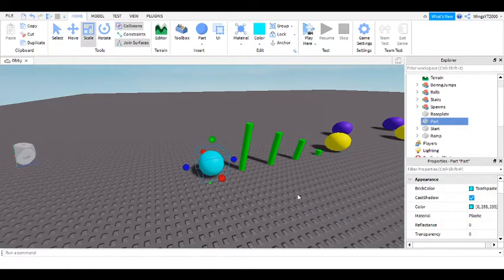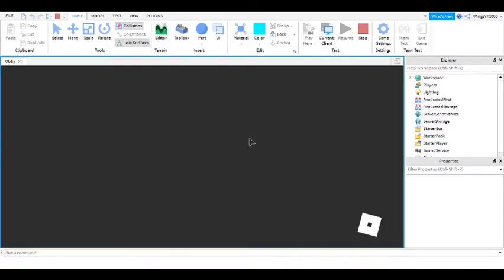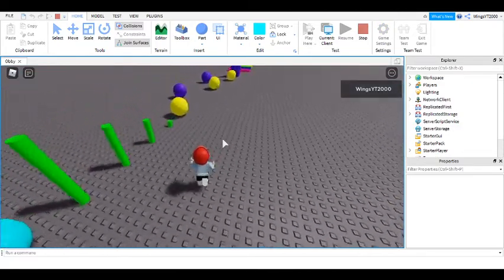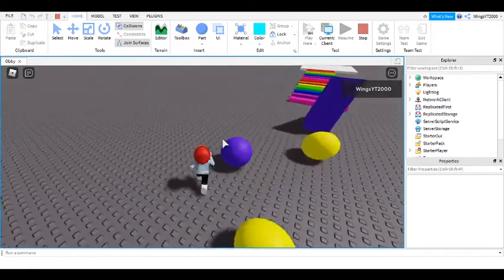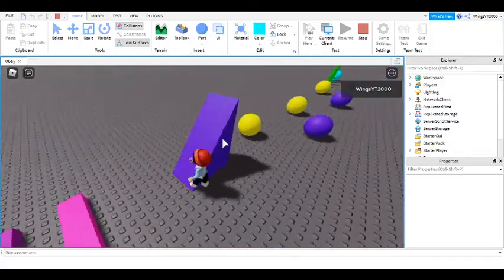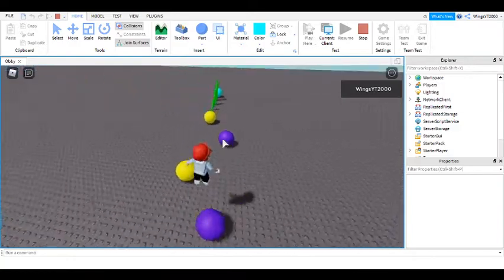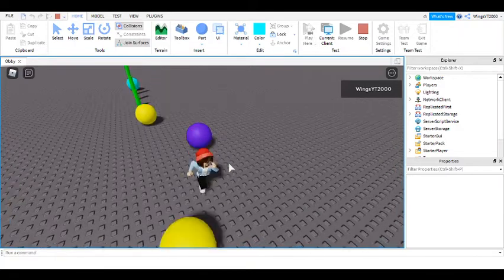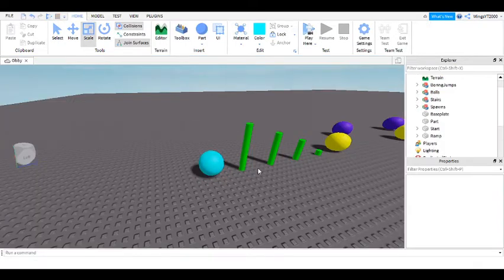Oh, I should probably check to make sure it's all possible. Play here. This one, to pretend that I actually can. Can you even jump that? Okay, so I'm going to go on here. Let me try again. I'm gonna fix that. I'm only like one step away.